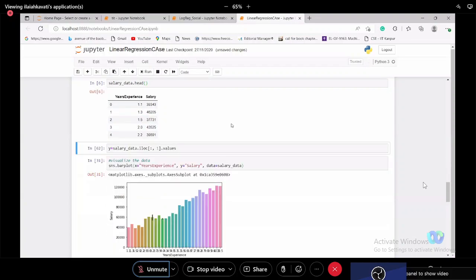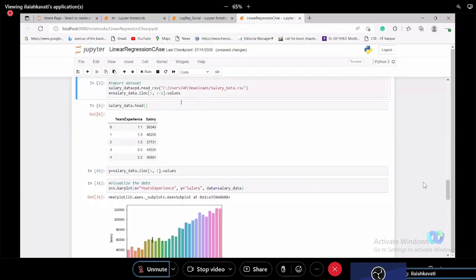Then, in the first step itself, what I did: from that salary data, I'm reading this data set into a variable called salary_data. From that, I'm taking the independent variable data.